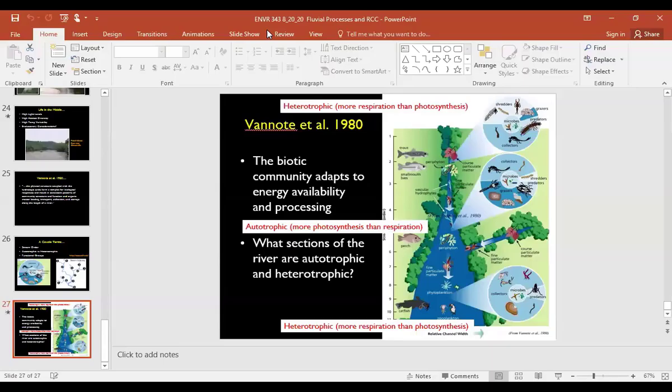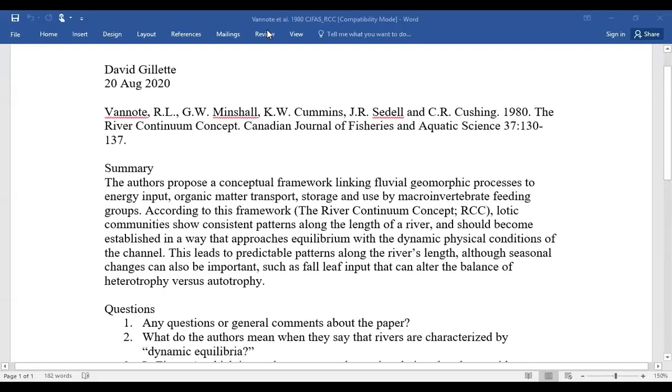Cool. All right, so let me go ahead and pull up just my little article summary, so you can see what that looks like. This is what I'd like you to prepare when it's your day in the sun. You, like an autotroph, will have your day in the sun. So your name, the date, and the citation of the article, the whole citation.